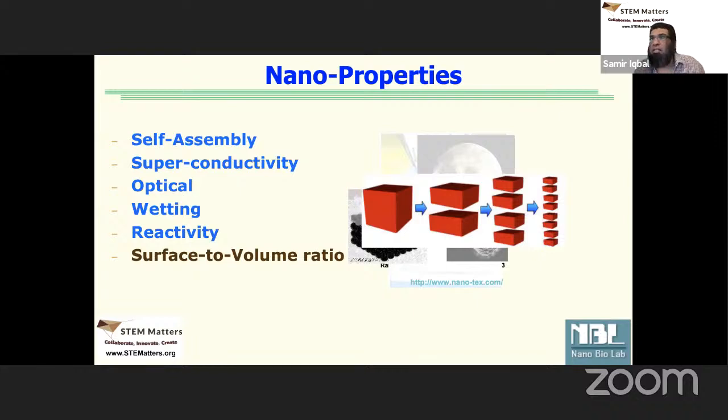All right, Hamza says, we differentiate crystal based on a sharp melting point, but it seems variable now. Exactly. In the nano world, it is a variable, Hamza. You are 100% right there. All right, questions?